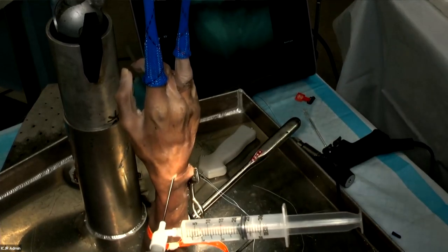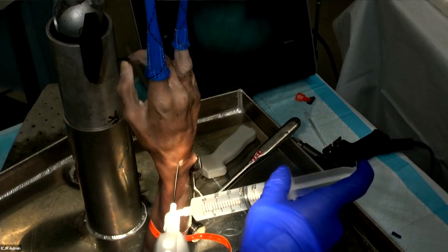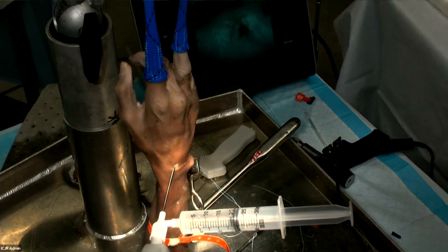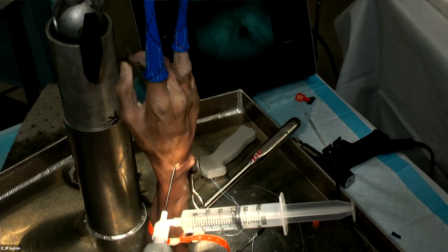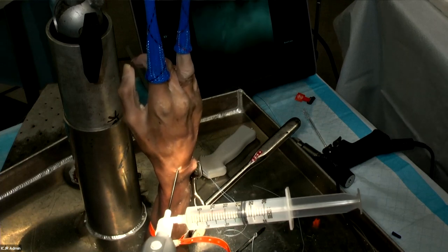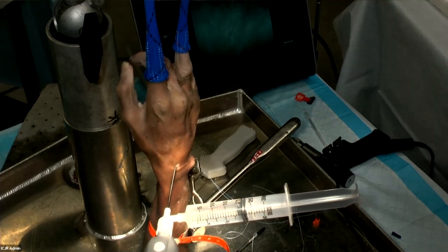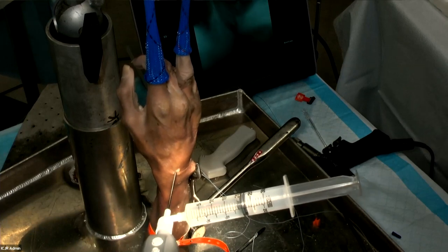We did this low-tech without fluoroscopy, so it's probably not quite perfect, but this is a cool technique. It's all arthroscopic — the hardest part is placing the wires in the right spot. Since fellowship, I've used an arthroscopic-assisted approach to TFC repairs because the most important part is where the sutures go through the TFC. With excellent visualization, you get the repair in the right spot. My partner Bill Kleinman is a maestro of open TFC repairs and would argue with me, but this is a cool technique among many.